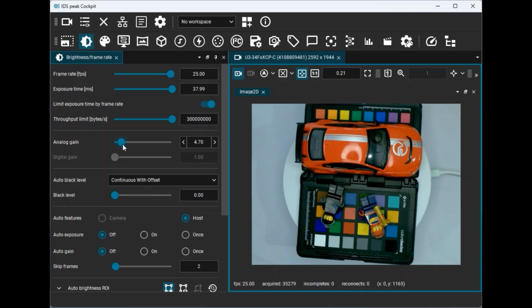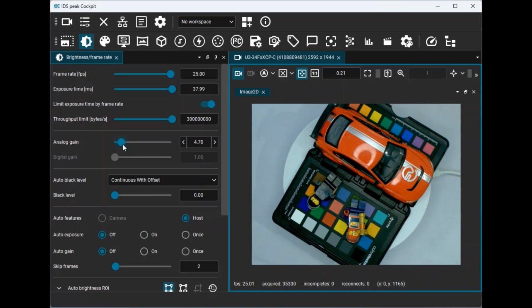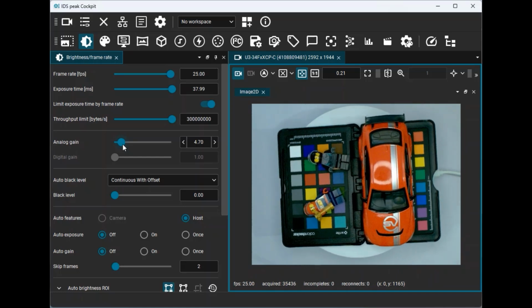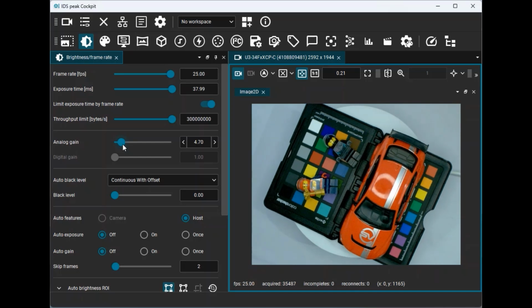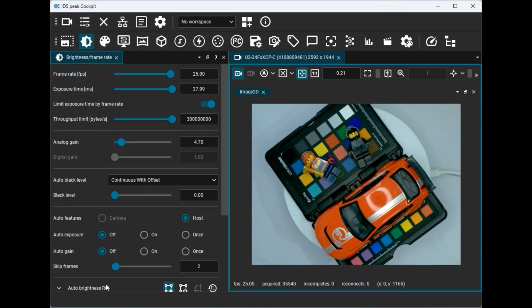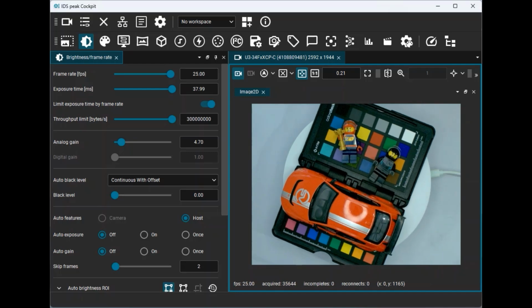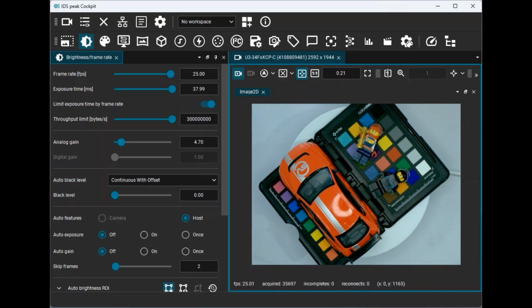Digital gain, which we would generally use when the analog gain is at a maximum, is performed off-sensor, either in the FPGA or in software, and tends to introduce more graininess in the image. But in the end, it is down to the user to evaluate these parameters to determine what works best for their application.